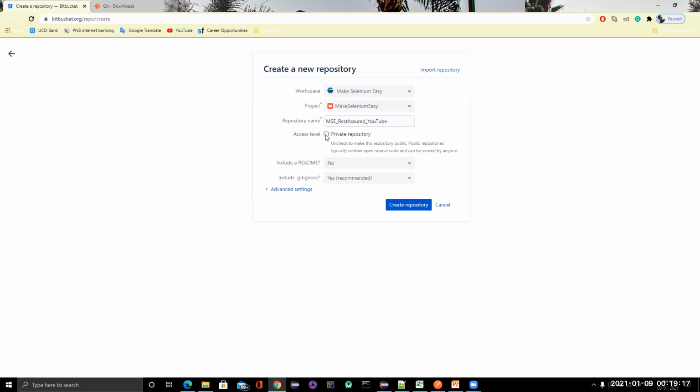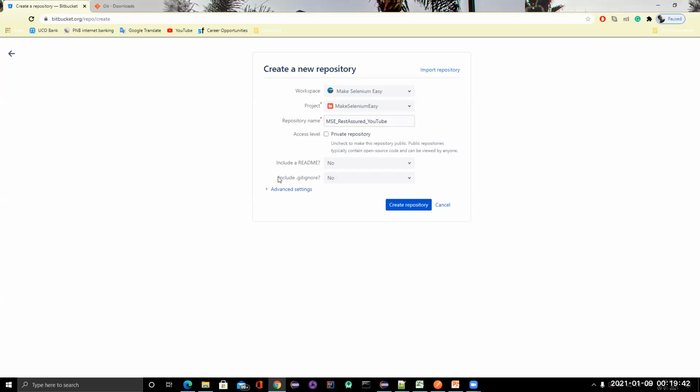Simply uncheck this particular checkbox. Don't include a readme as of now. Then don't include the git ignore also, because I have not covered this concept, so let it go very easy. We are going to create one repository in Bitbucket that will be public, without readme file and git ignore.